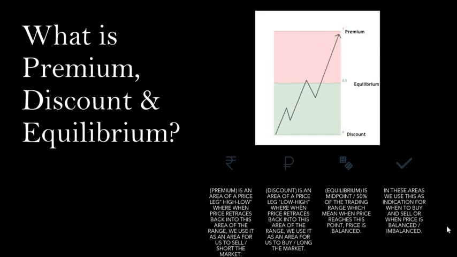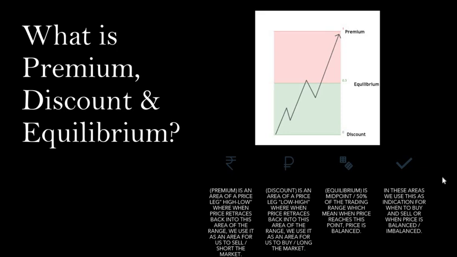Price creates a high to a low, and the market retraces back up into that premium array, which in this model, the red square will represent premium and the green square will represent discount, okay? When price retraces back up into premium, this is where we want to short the market. Anywhere in this range, we want to short this market, okay? That's where we want to sell, in premium.